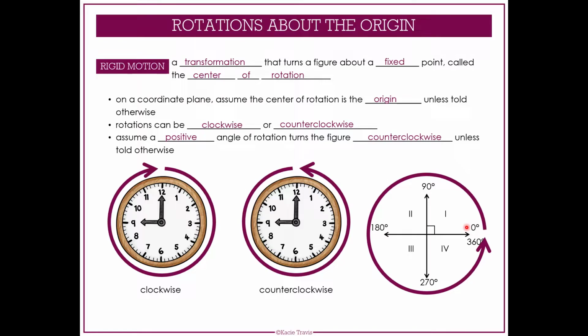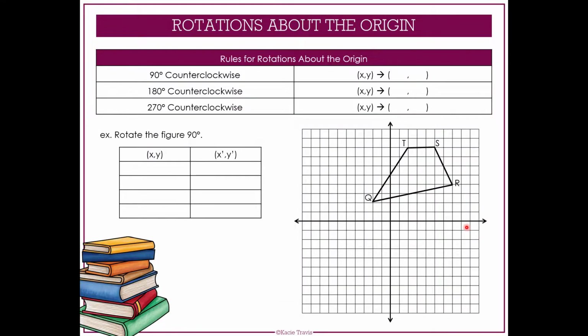So, let's explain a couple of the rotations we're going to be dealing with. We've got three basic ones: 90, 180, and 270. Please make sure that you follow these rules to avoid confusion. If we're making a 90-degree rotation counterclockwise, our x and y will flip positions, and we will be turning our y into the opposite sign. Next, if we have 180 degrees of rotation, our x and y change to the opposite signs for both.